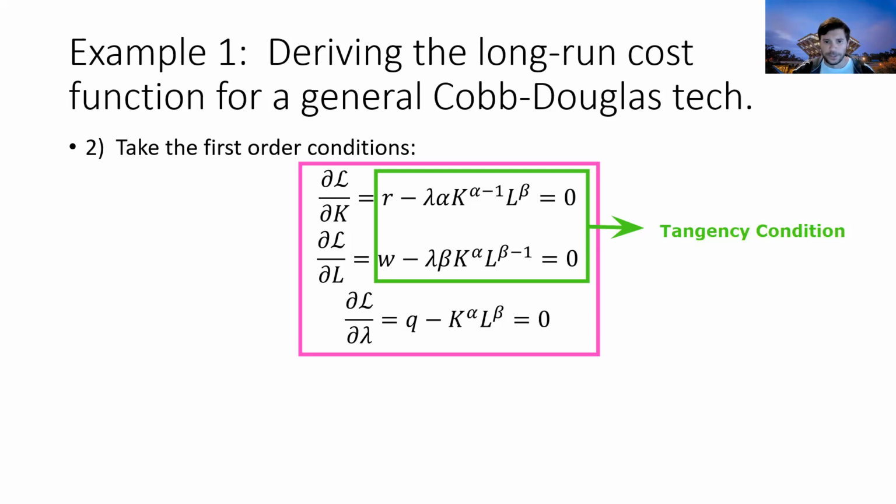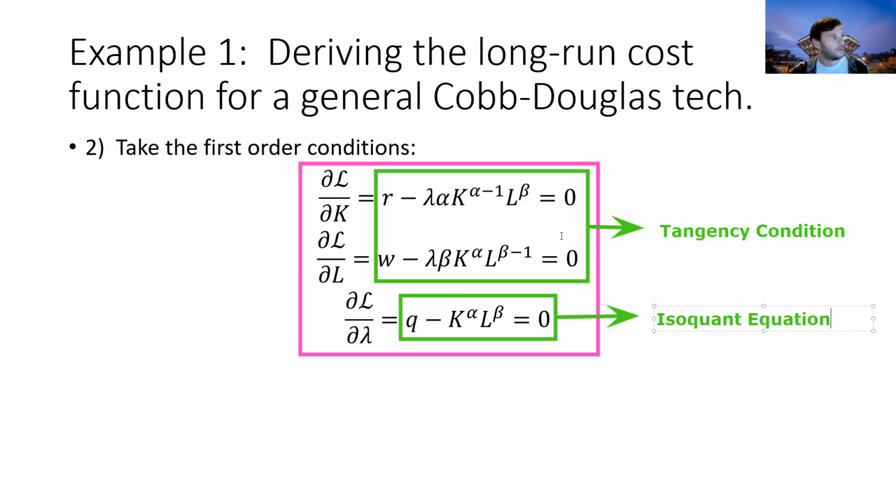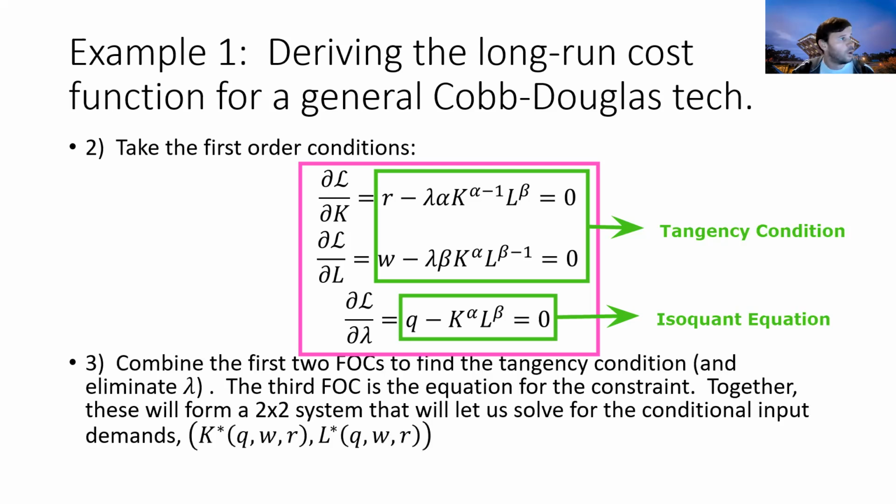Okay, the last equation, hopefully is obvious, is just our constraint. So if you have the tangency condition together with the constraint, those were the 2 things we said we needed graphically to identify the solution where they cross. So whether you're using Lagrange or the graphical intuition approach, you wind up at the same place, with the same solution. So in step 3, we're going to deal with the tangency condition. Let's combine the first 2 first order conditions to get that tangency condition.